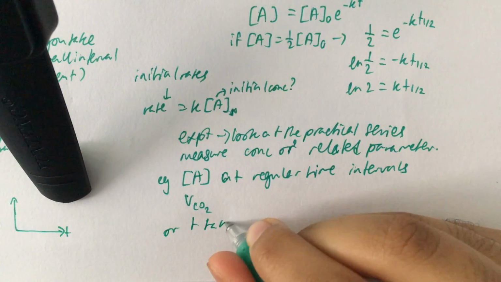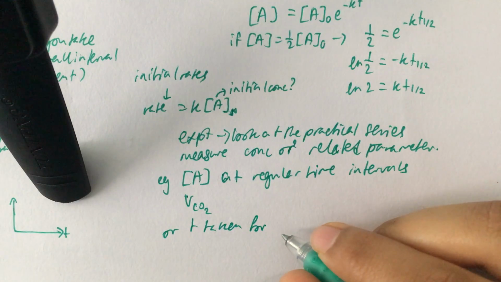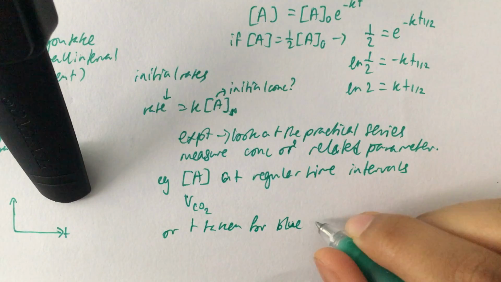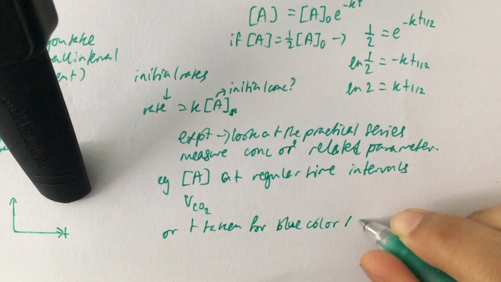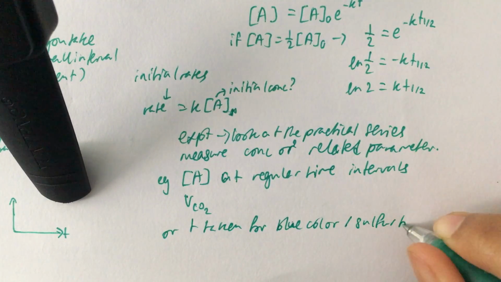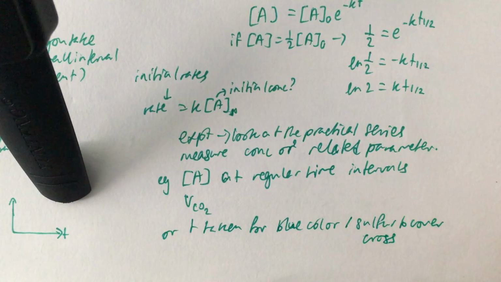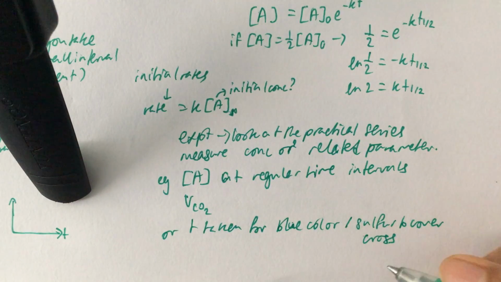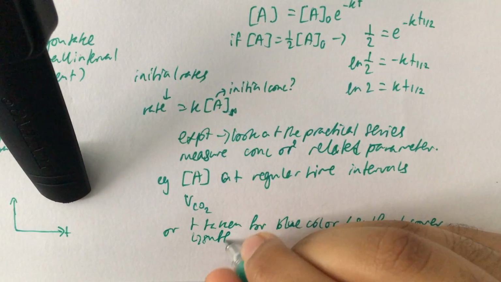So for example, your T half would actually be the amount from 0 to 50%, then from 50% to 75%, then from 75% to 87.5%, and so on and so forth. So you have to do it the other way around, if you know what I mean. It's like a 1 minus the exponential rather than just the exponential.